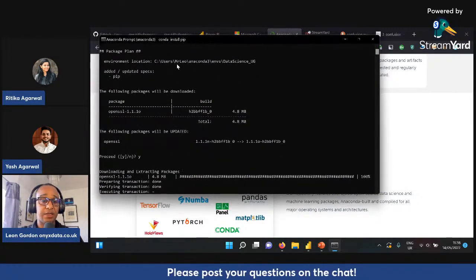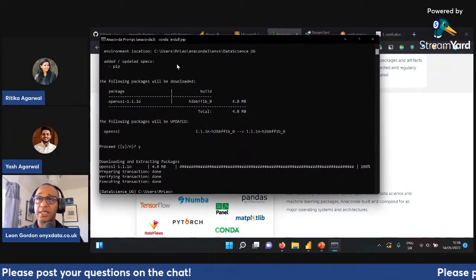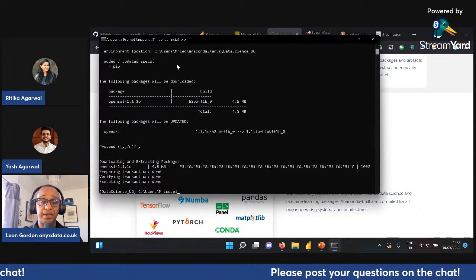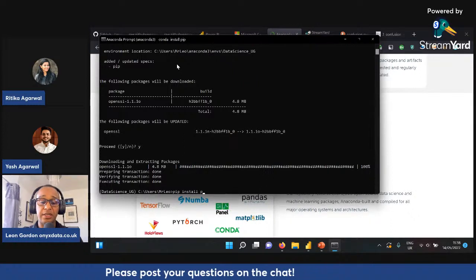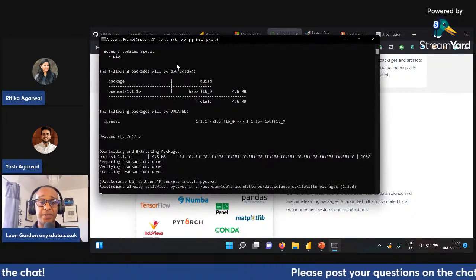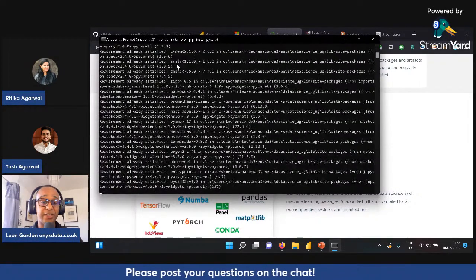And again, this may take some time on your machine if you're following along at home. But once that's been completed, we now have pip, and we can use the pip package manager, so the pip command, to install PyCaret. Once you've typed that, it will go ahead and install the PyCaret module. As I mentioned, on this system, we already have PyCaret installed.